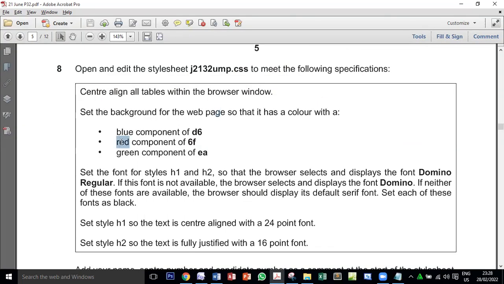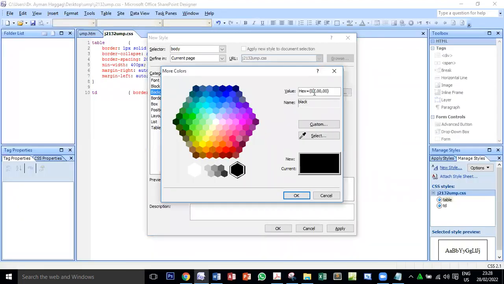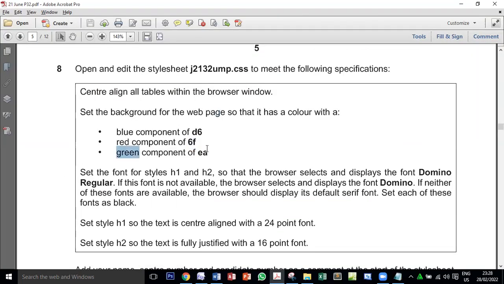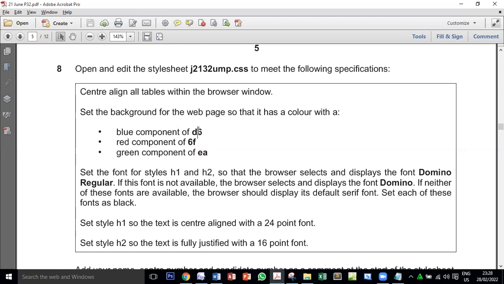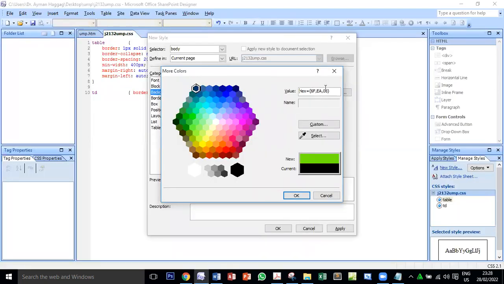Remember, the correct order is red first. So here in the red, 6F, and then green, EA, and EA is a number in hexadecimal. And blue, D6. See, this will be the color.